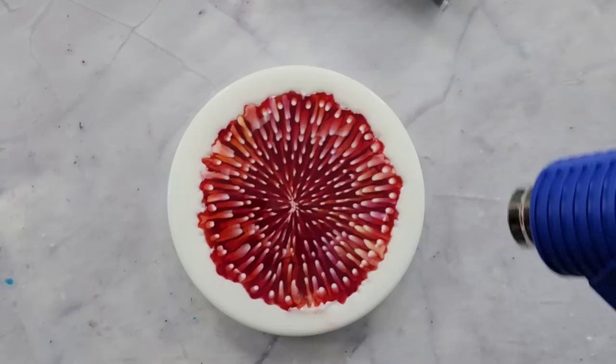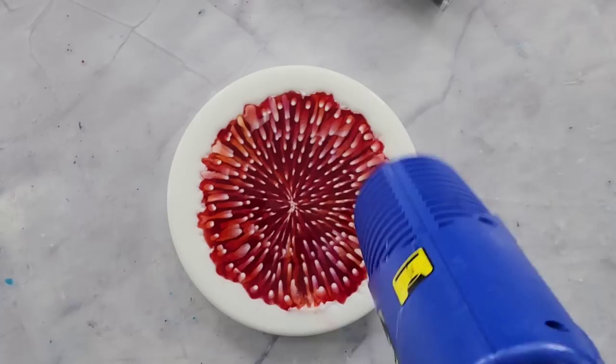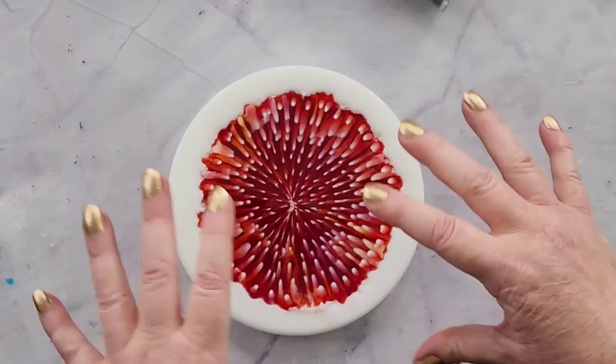Just like I do when I do my fireworks. This is obviously very similar to my fireworks that I've been doing. The only difference really is it's a deeper mold. But apart from that, it's pretty similar, I think, to my fireworks that I've been doing.